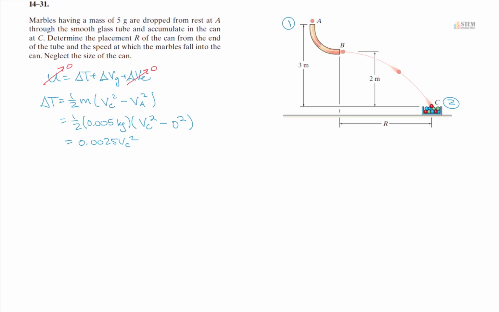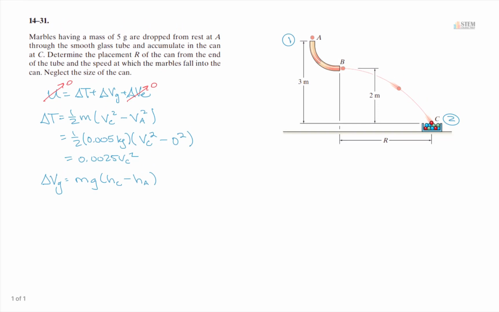All right, we got that. Now let's do delta Vg. Remember, that's mg times h2, or the final h, which in this case would be c, so hc minus the initial height, let's call it ha. Now, before you do any calculations here, we want to set up a reference point. So I am going to make my reference point right here. You can make it wherever you want. You could make it here if you wanted. You could make it here. Doesn't matter, you just got to measure both of these values from that same point. If we're above that line, it's positive. If we go below the reference line, it's negative. So just keep that in mind.